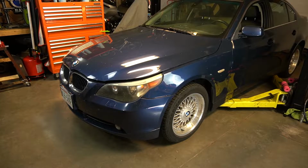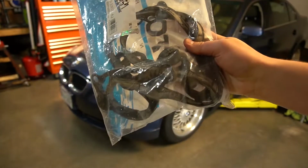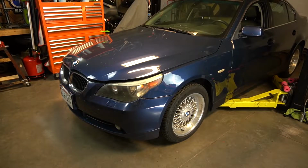Hi everyone, we have the 5 Series back in the garage, and today we're going to be working on the valve cover gasket. I have this Cruzn valve cover gasket with me here today. It's going to be a pretty good quality gasket and should be much better than what I have in the car right now. This procedure will apply for any 525i or 530i with an M54 engine. That being said, let's get started.